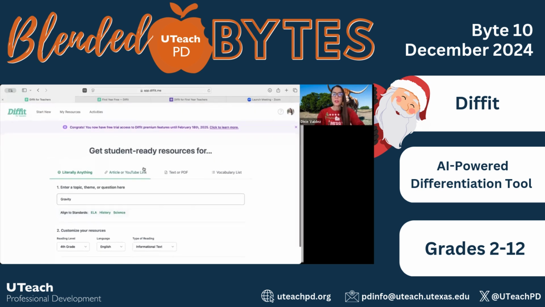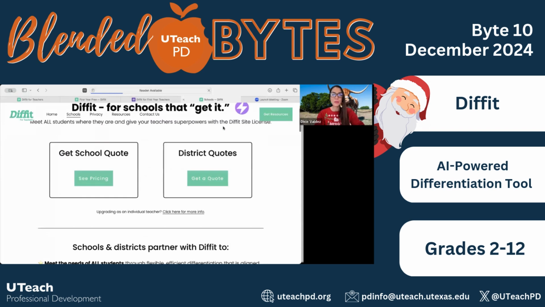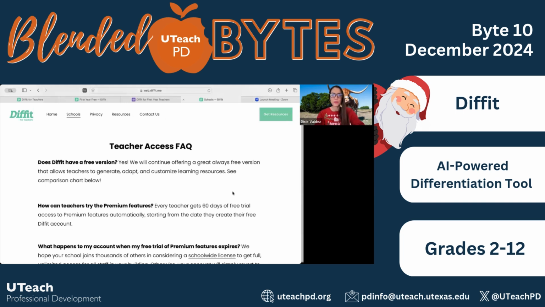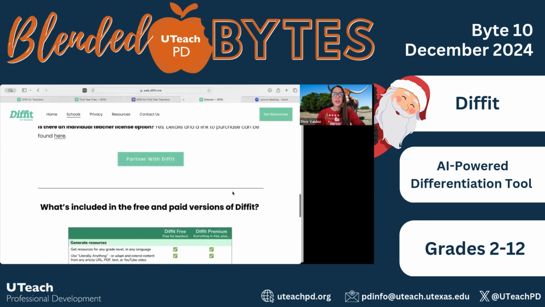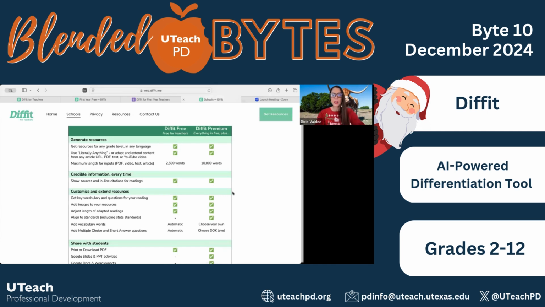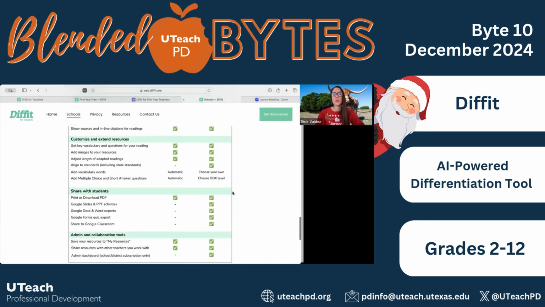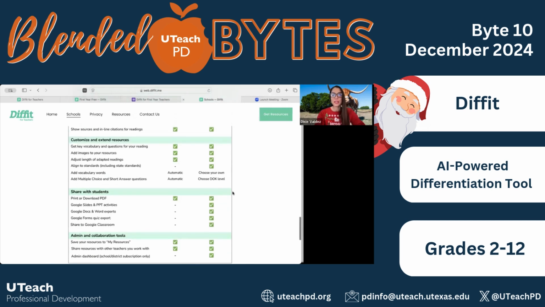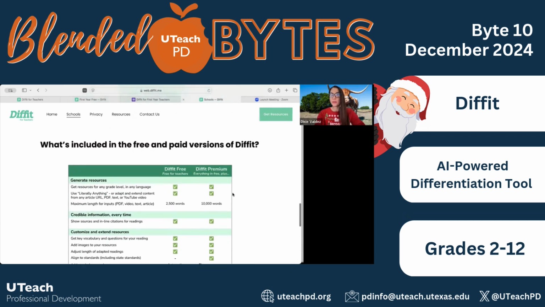Pretty neat stuff. When you sign up, you get 2 months of the premium features until those expire, but the free resources are pretty cool too. They say that they will always offer the free resources so that teachers can adapt lessons and differentiate on a basic level. And if you go to their website, they'll give you a breakdown of what's included in the free version and what is in the premium version, just so that you're aware. A lot of our teachers in our courses use the free version and get plenty out of it. If your district offers it as a paid subscription, cool, but you don't need it.